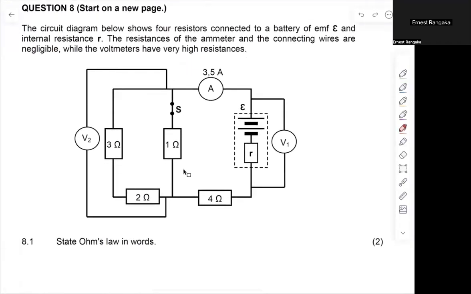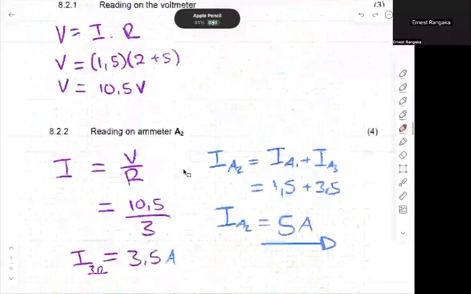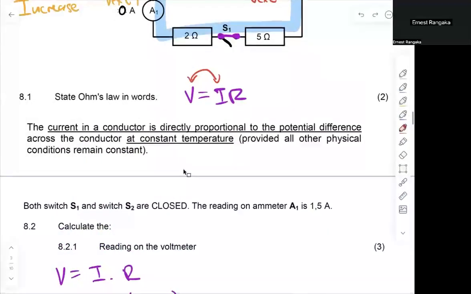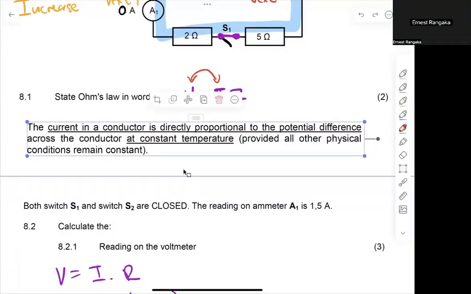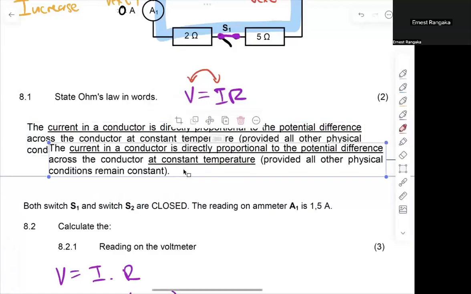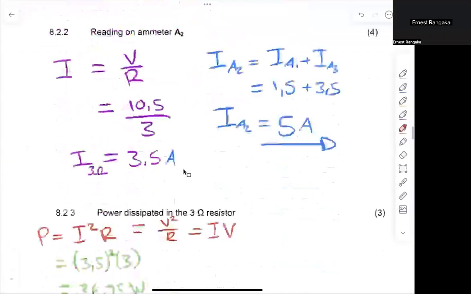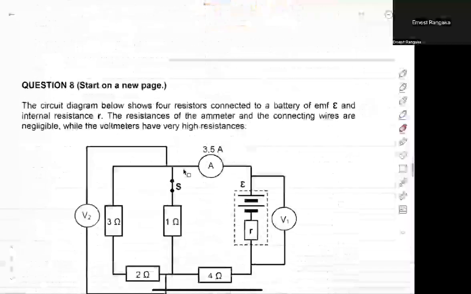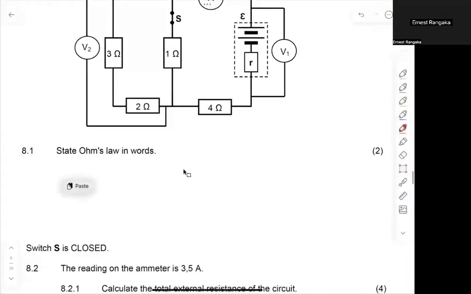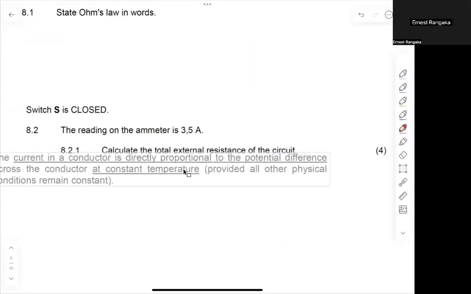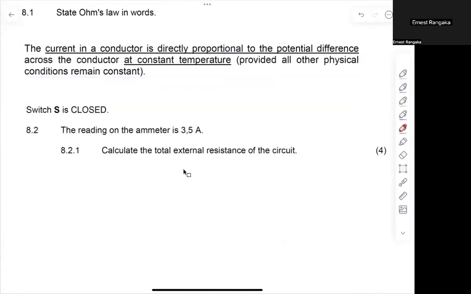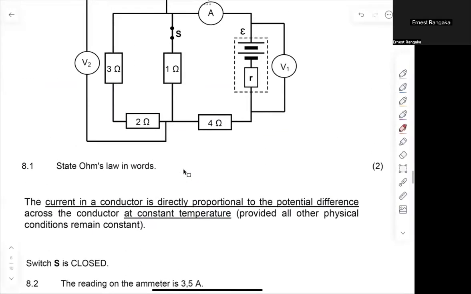We did that in the previous question. I'm literally going to just copy and paste that question there, but you can see, guys, that this happens quite often, right? They'll ask these questions, they'll repeat these questions a number of times. So make sure you guys do note that, and that you guys actually put your definitions down and memorize them. These are 2 marks that you get here, 2 marks you get there, right?